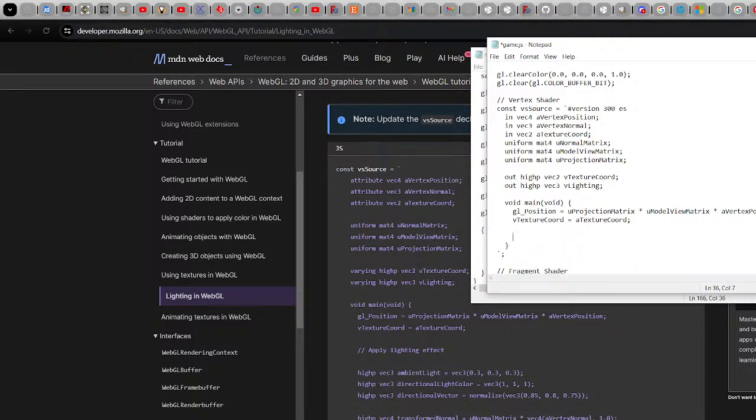Lighting. So it seems like there's low P, medium P, and high P. Precision, I'm assuming that's what P stands for. And I suppose that's determining how many digits to calculate before giving up, or like how many digits to calculate. There's no giving up.